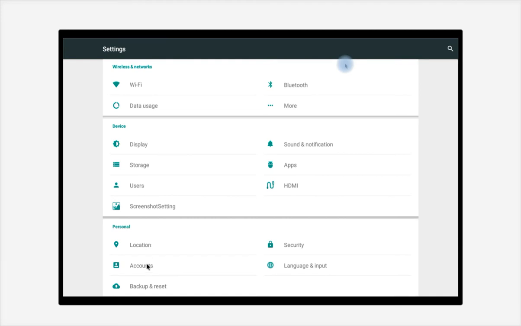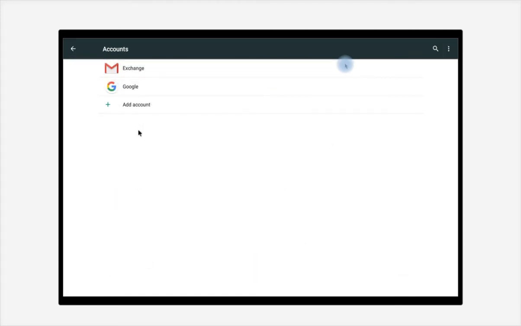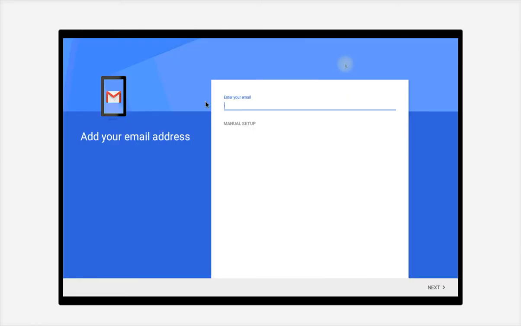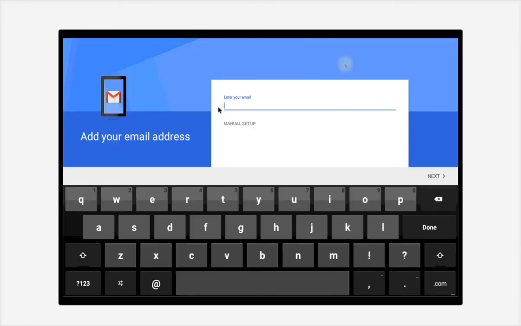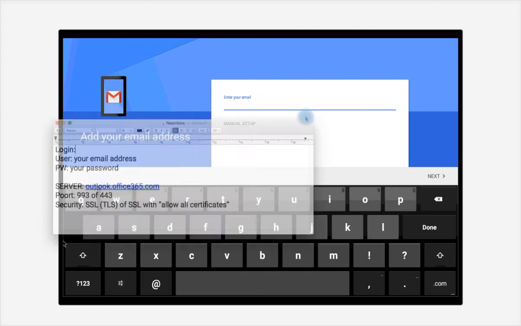You go back to the accounts, add an account, and then you have to type in your email address, your password, the correct server. Like I told you already, you have to type in this.